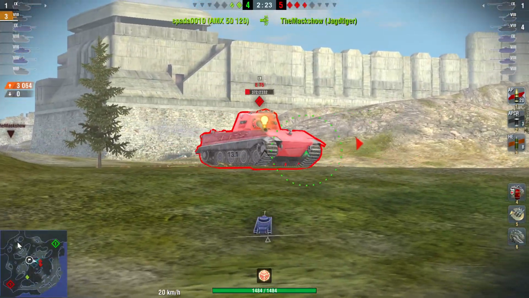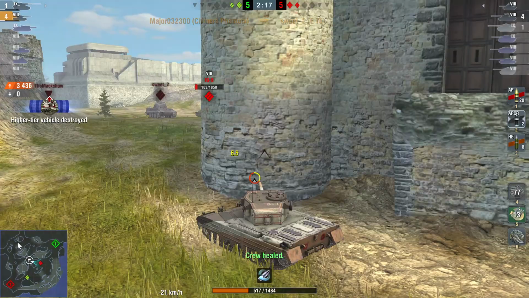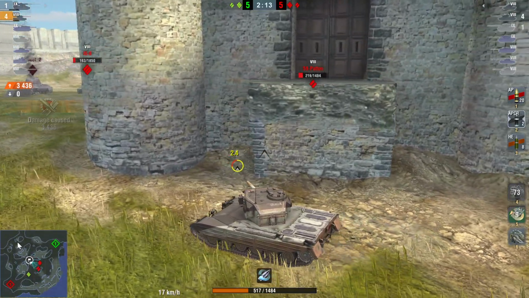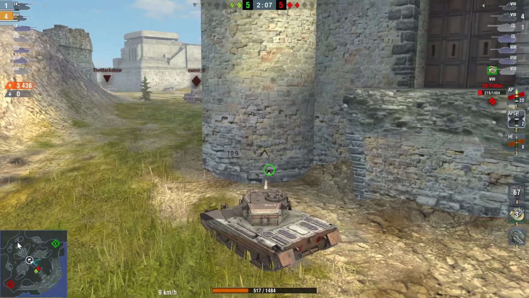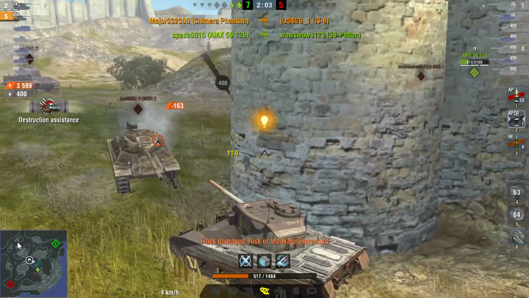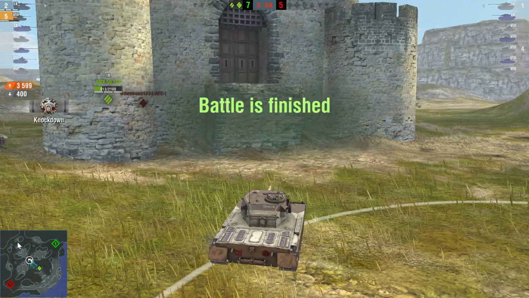And nice kill there from the AMX. I killed the E75. Now what's left is the IS-6 and the Patton. They are both one shots. I think I can still pretty much take one shot, but I don't wanna rush this. I wanna angle my tank a bit just to increase the probability of bouncing, and boom, I bounce. Boom, he's dead. I used APCR just to be sure, and the AMX cleared the Patton, and we won.